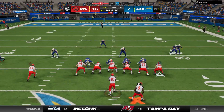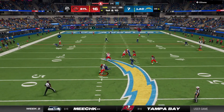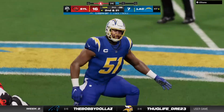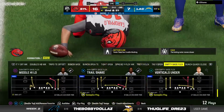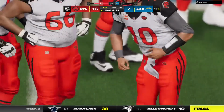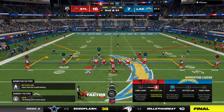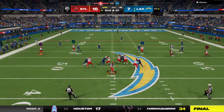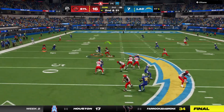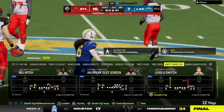Garoppolo on 1st down. Chargers able to get the pressure and bring him down. Sebastian Joseph Day breaking through for the sack. Now that was a passer's nightmare. The front door totally shut down by the defense, so he kept going backwards, hoping to find another avenue of escape. It didn't exist. They try to throw on 2nd down, but this one is incomplete.